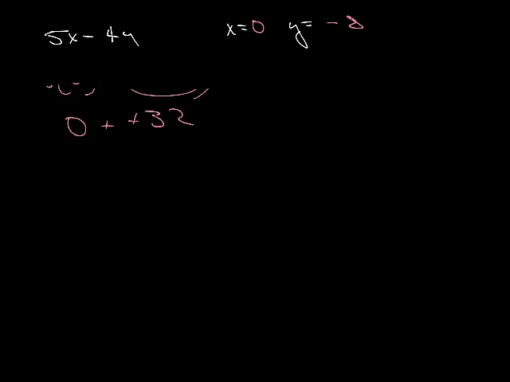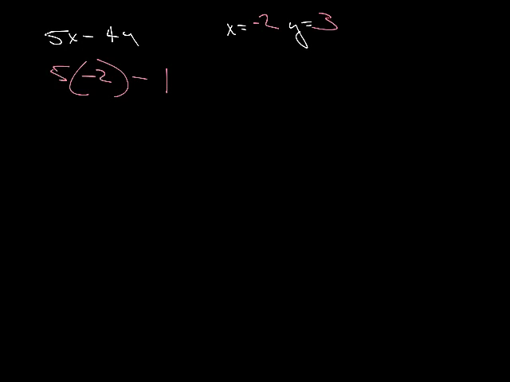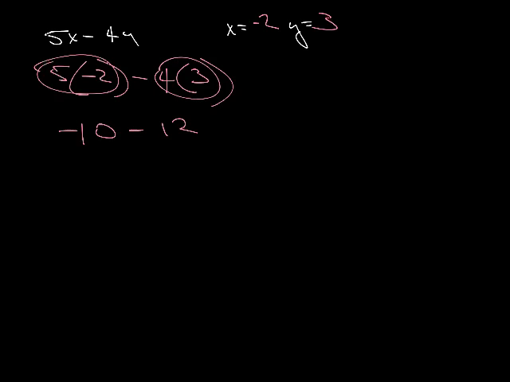So what if I did one like C, where it gave us a number other than 0 for both of those? It gave us negative 2 and it gave us 3. So we have 5 times negative 2 minus 4 times 3. So those two together is negative 10. Those two together is 12. Make that a plus and a minus like that. Signs are the same, so I add them and put the sign on there, and I'm done.